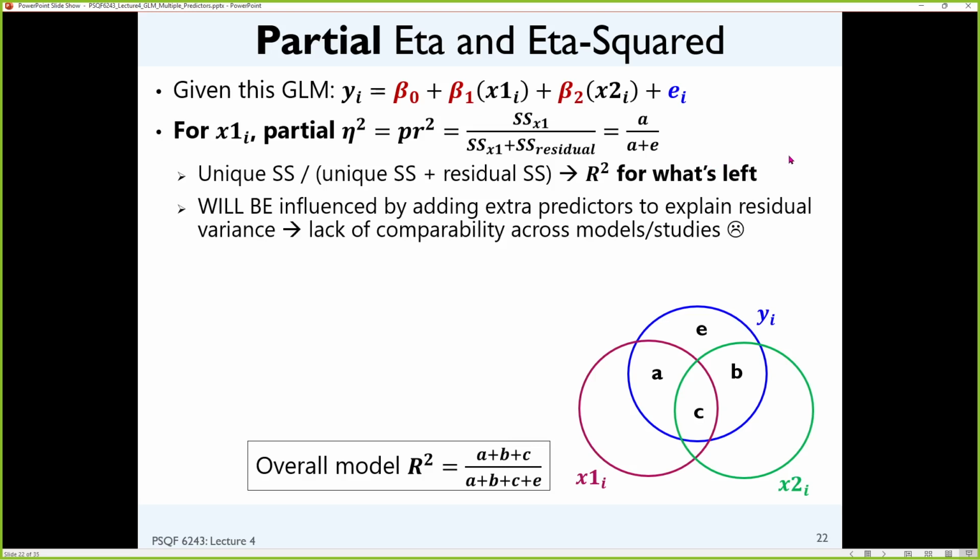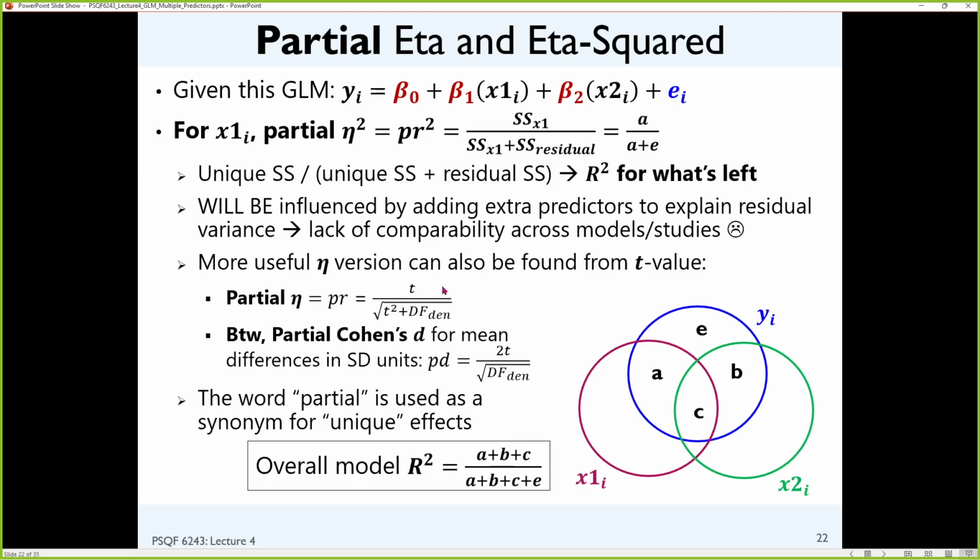This statistic can be artificially inflated by adding other predictors to the model that reduce E. That's both good and bad. This is the version, though, that corresponds to the interpretation of your fixed slopes, because each fixed slope is describing what it does uniquely that none of the other predictors do. And the residual variance of y is what is used in forming its standard error. So this is what we did in your last homework, for instance. I had you compute these, and I also gave you a formula for R, but you haven't used it yet. You can compute these out of the t-test statistic.